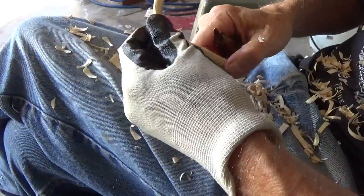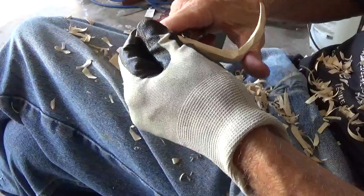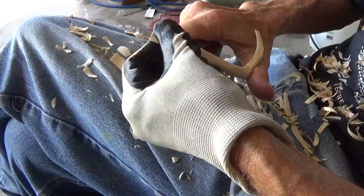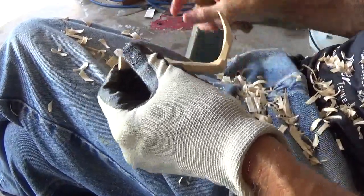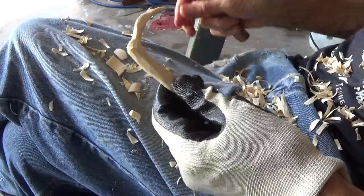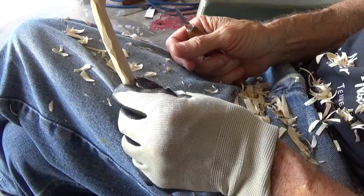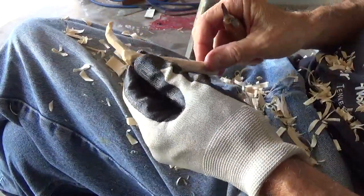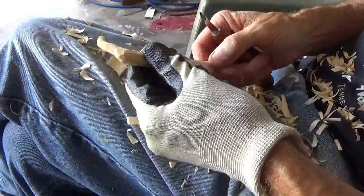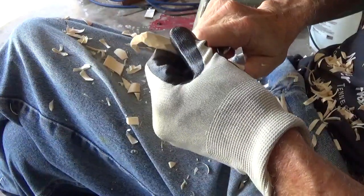All right. Now we'll finish this up, and I think my time is up probably right now for this first piece. Now the little bird is small, so see? And we'll take our V-tool or our gouge and we'll make some cuts into the wood itself, in other words, to make it look kind of realistic and stuff like that.